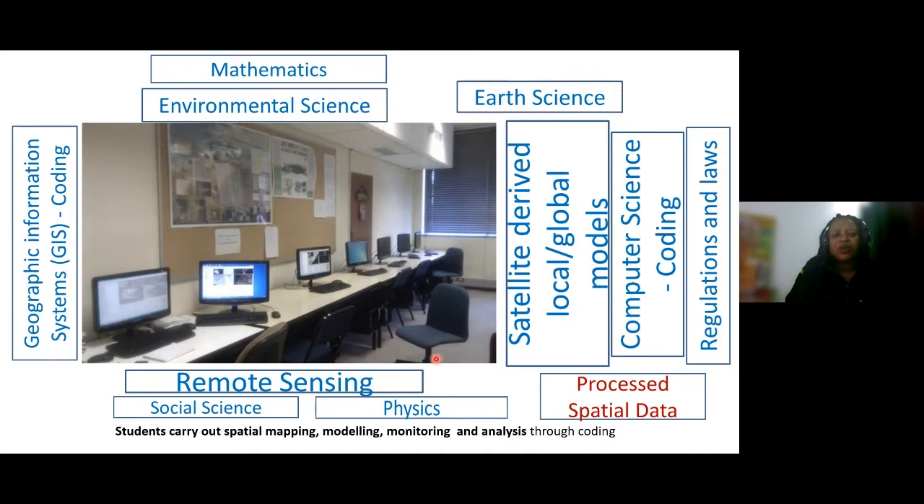Although you will collect a lot of data outside and using satellite and space-based platforms, you will also have to process and manage that data in the lab. That's why we emphasise maths and physics — you'll use those skills in data processing. This slide shows how we bring together multiple knowledge areas to produce a professional who delivers in spatial data collection, management, modelling, analysis — speaking to the five M's and the A.